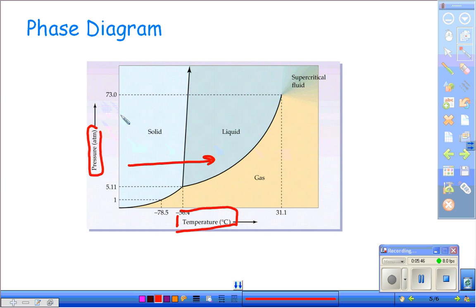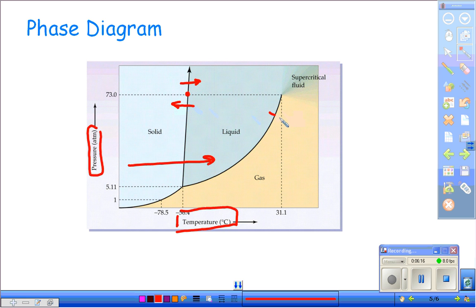Up here on the chart, I'm not even sure what this particular substance was, but as we move across, it says at 73 degrees, 73 atmospheres, we have this point right here. And as we move across that, that would be, or not vaporization, that's actually heat of fusion. So moving over that line is the heat of fusion. Moving back from that would be freezing.